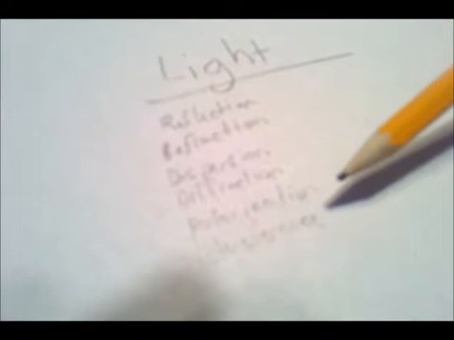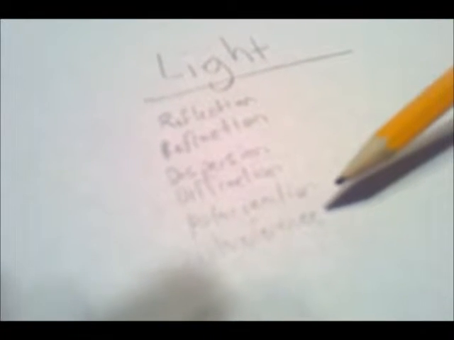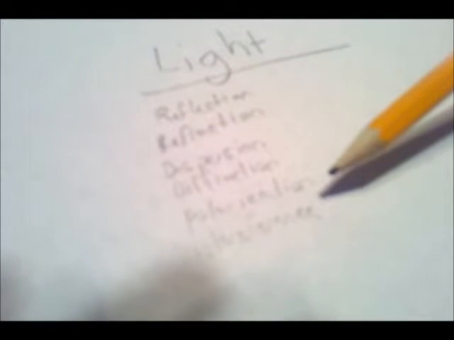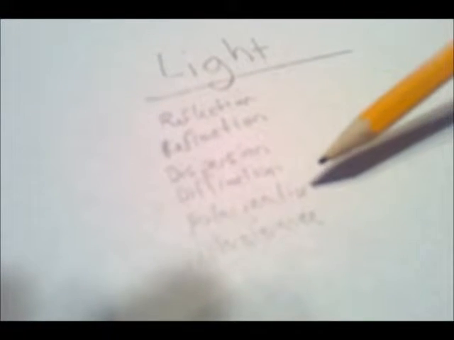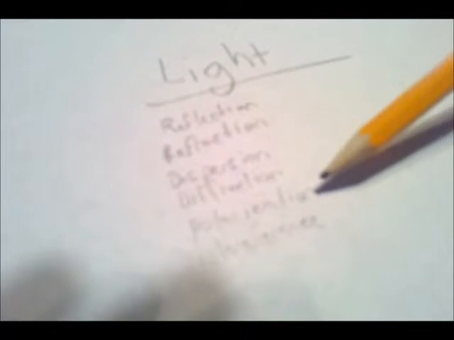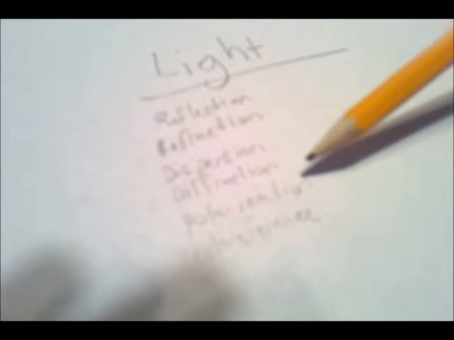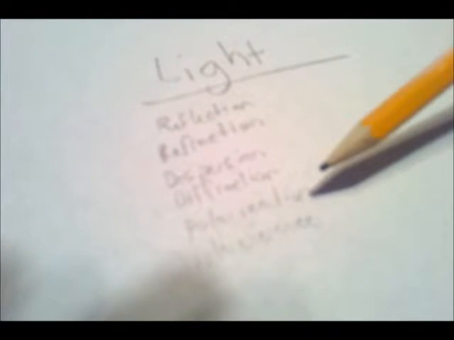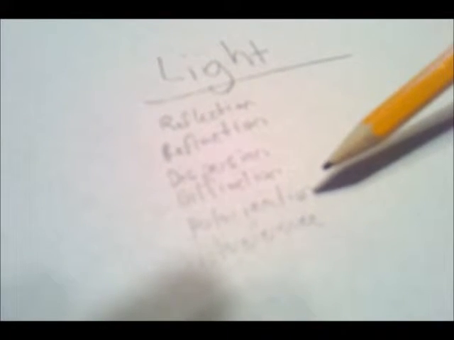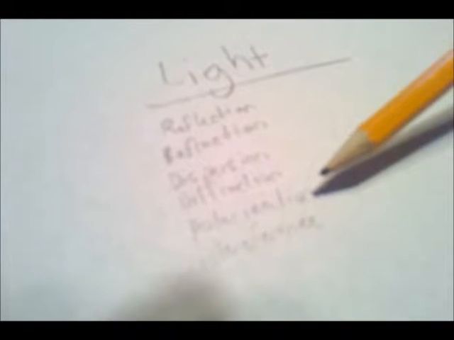Our next topic is polarization. In polarized light, the electric field oscillates in only one direction. Polarized lenses are essentially lenses with light filters. It can be compared to a picket fence and a rope. You can vibrate the rope in any direction, but when you pass it through the picket fence, the vibration is in one direction. So essentially, it's a light filter on a lens that only lets light that's vibrating in one direction pass through.